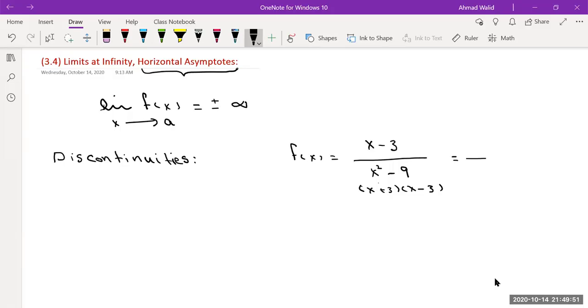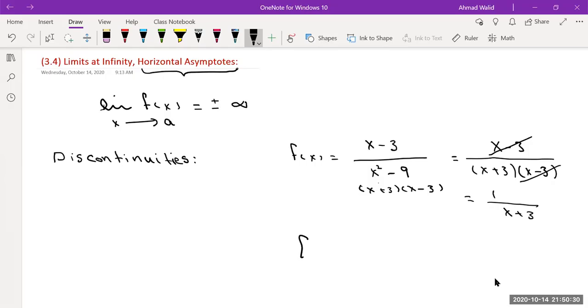If you remember from chapter 1, because you have in the numerator x minus 3, and the denominator is x plus 3 times x minus 3, you can cancel out x minus 3 with x minus 3 and you end up with 1 over x plus 3, right? We call this one a hole. Remember, we called it discontinuity, that the function has a hole. And where is the hole? The factor that you cancel, that is your hole. At x equals 3, this function has a hole, correct?